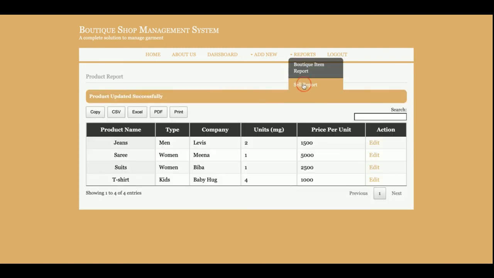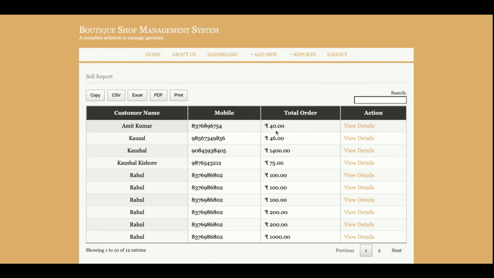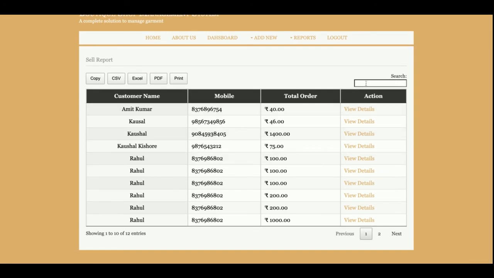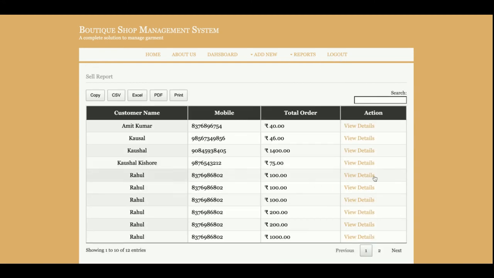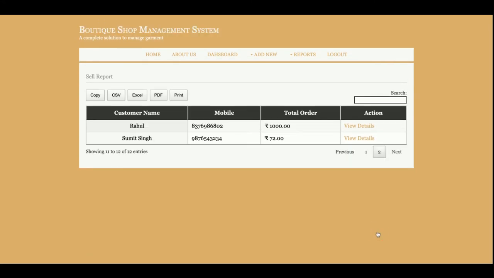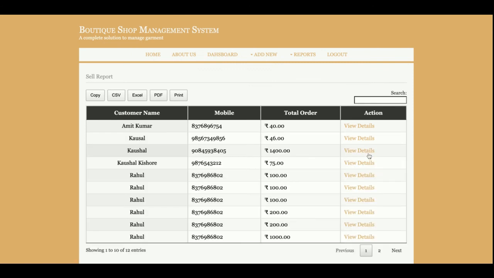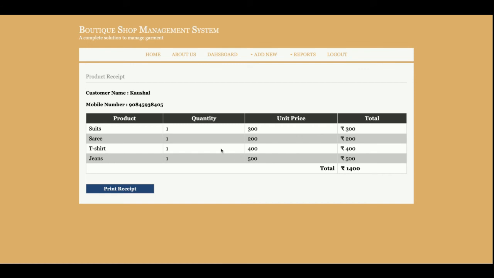This is a sales report. From here you will be able to get all of the sales which you have made. If you want to search the sales, you can search it from here also. If you want to see the details, meaning what items you have sold, you can click on view details. You will be able to see the details. So in the sales report, the last item, because there are more than 10 sales, you can see here. So you can see these are the items which you have ordered earlier.